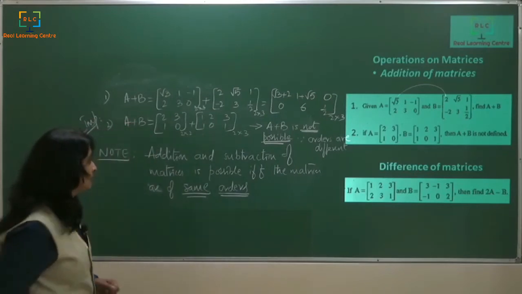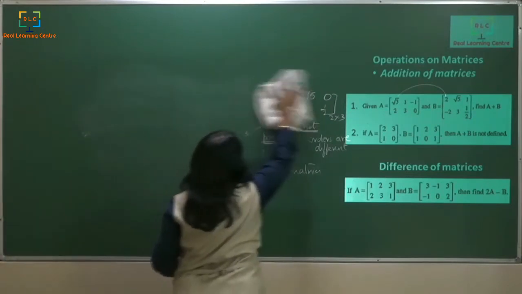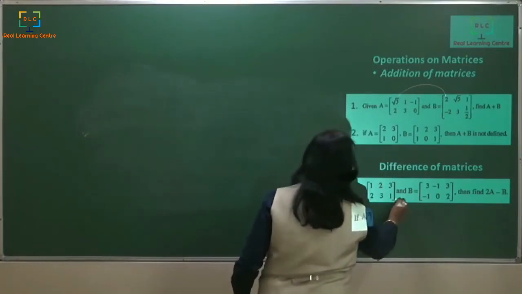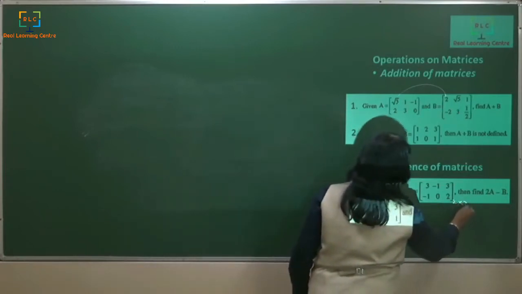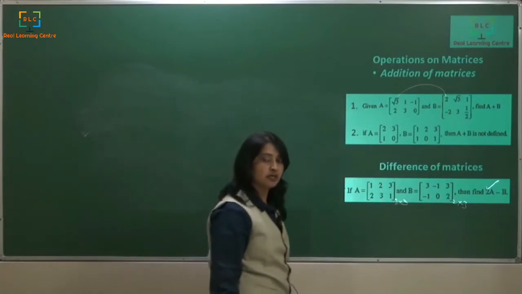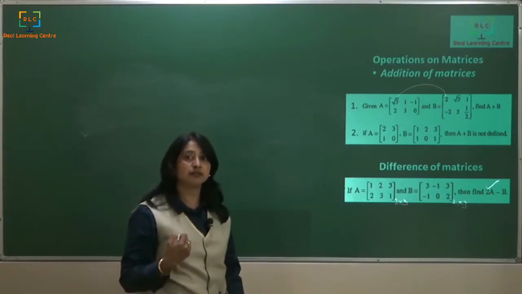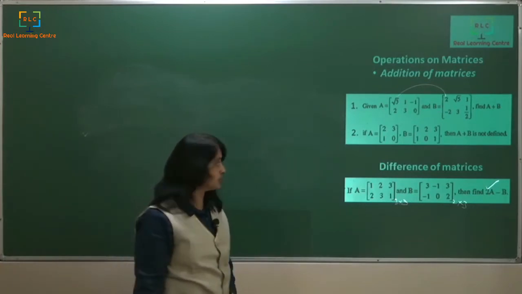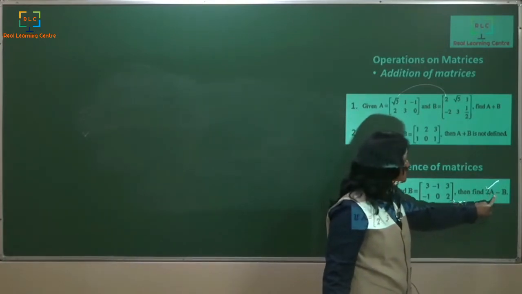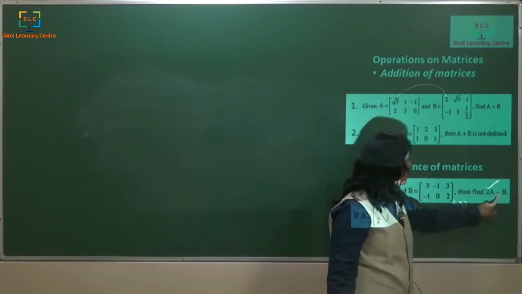So now moving to the third question, can we do that? I think they are of the same order, is it not? In question number 3, one matrix is 2 cross 3, this also is 2 cross 3, so I can do this 2A minus B. And I was telling you something about scalar multiplication. What do you mean by scalar in mathematics? It is a constant. We had discussed this during the definition of scalar matrix. So when I say scalar, I will take a certain number, a scalar, and multiply it to the entire matrix, all the elements of matrix A. So I have to do 2A minus B.